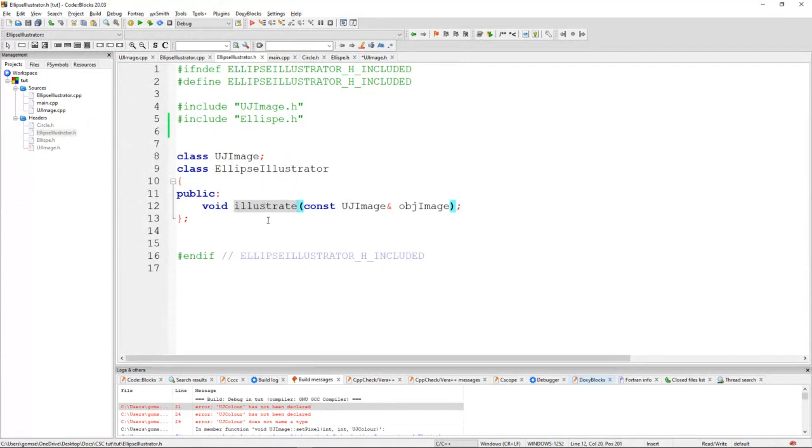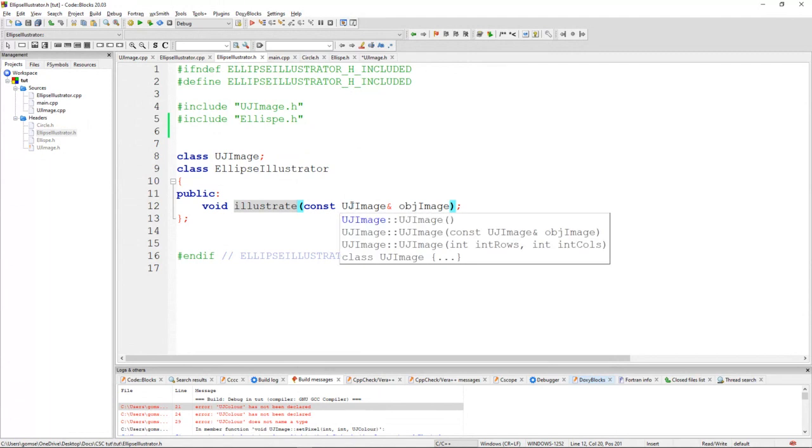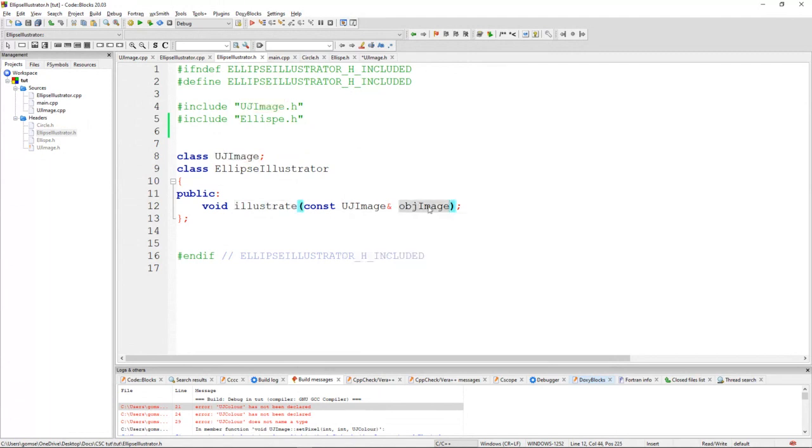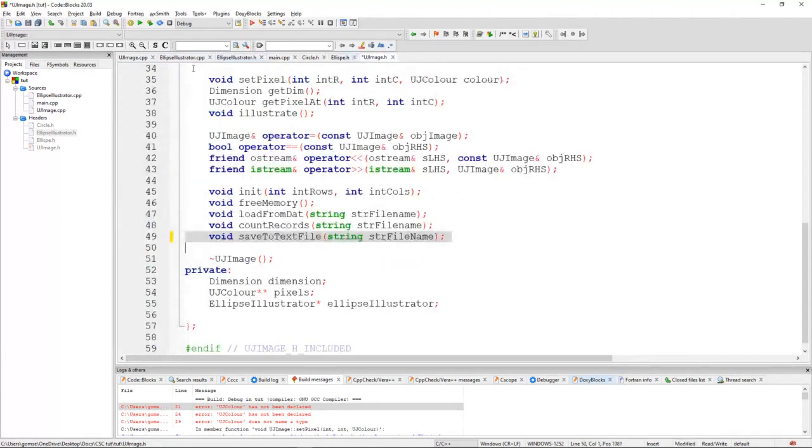Yes, we had to use the illustrate method somehow. So let's implement the illustrate method because it's in the delegated class. Then we will come back to that saving.